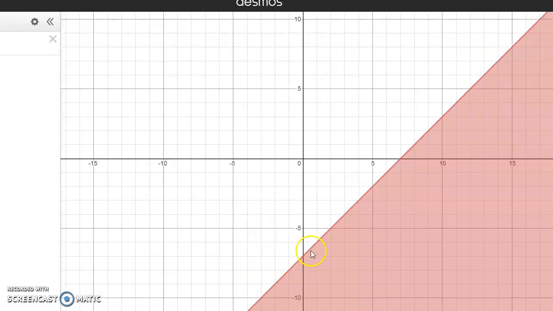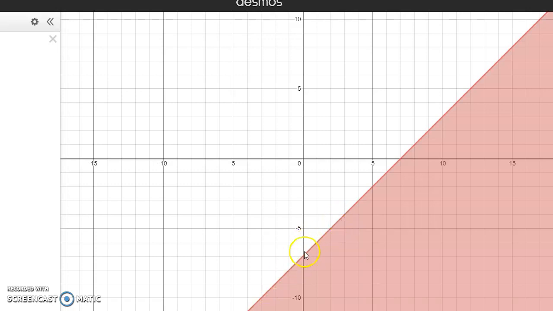A couple of things I want to show you. See how this is a solid line, and then you do have shading. This is usually my favorite section, and even the next section, because it is fun and colorful. But we're not all together, so this is what we get. This would be your solution, and today, like I said, you're just matching these up. So you would look for the graph that has this exact line. If you look here, it has a y-intercept at -7. It looks like it's hitting the x-axis at about +7, and then the shading is right here, and it is a solid line.